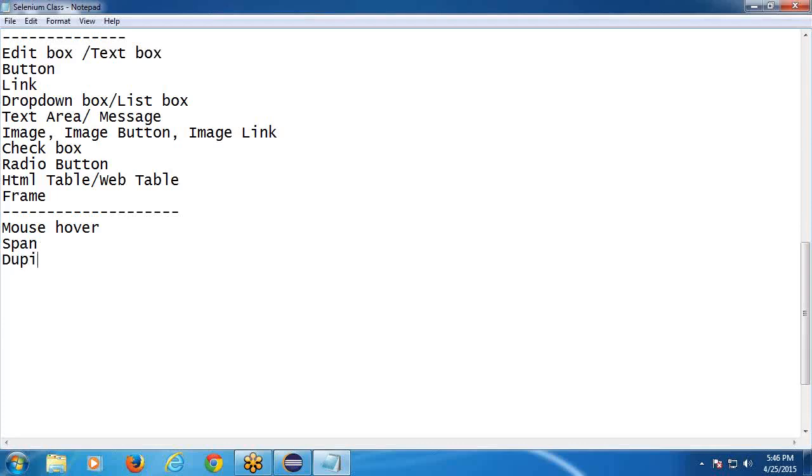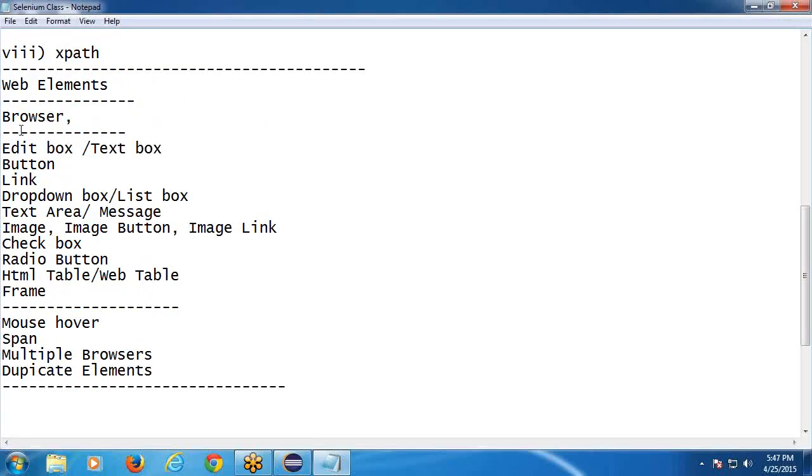Next, duplicate elements that we have to handle. Next, working with multiple browsers. See, this we have to handle.